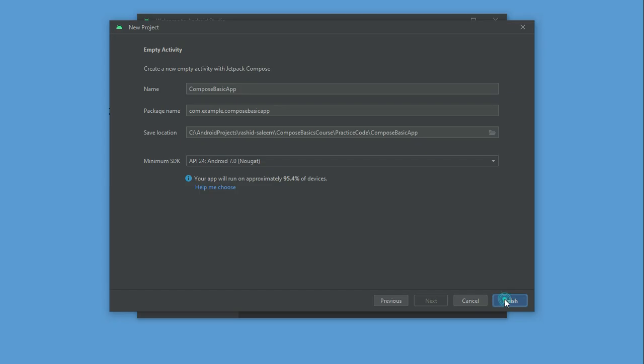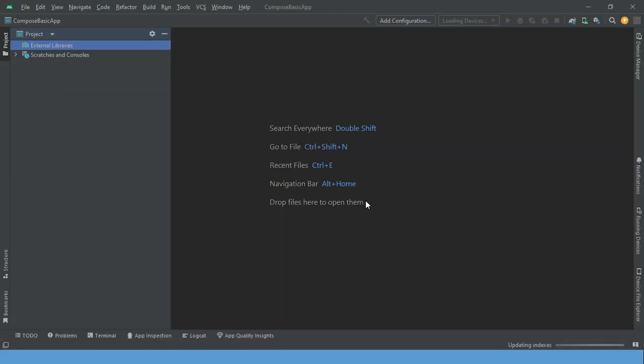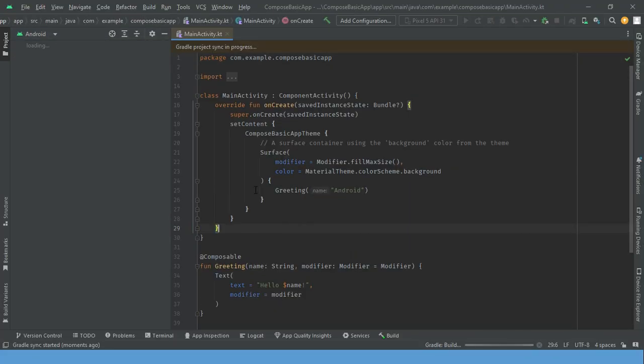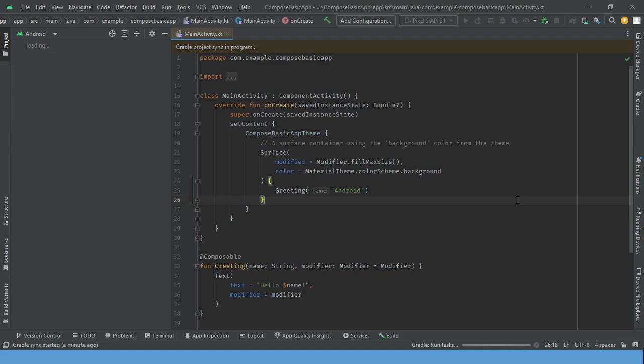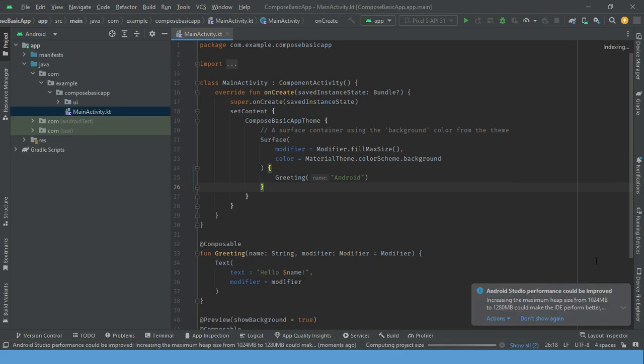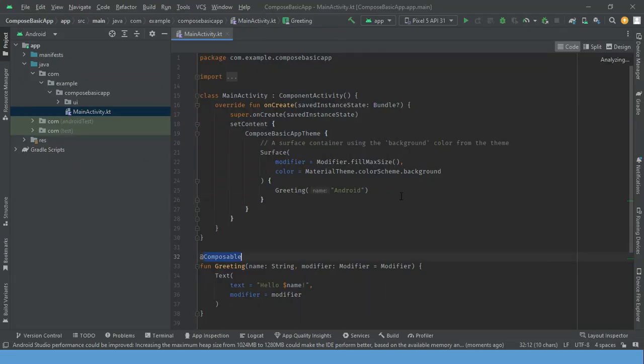Hit finish. It will take some time to index our project. Okay, so the indexing and syncing process have been completed.